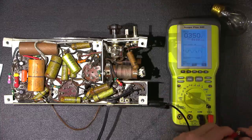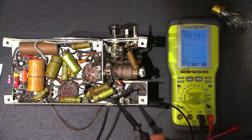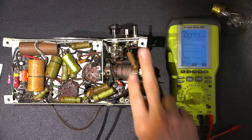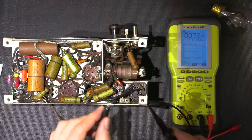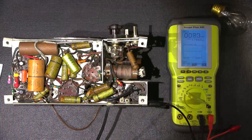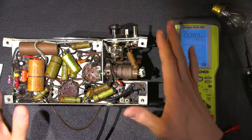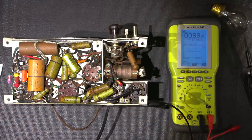So if I was to take my oscilloscope probe and attach it to the chassis in a case like that, this is where many techs go wrong. The radio is switched on, no isolation transformer, and it's plugged in just that right way. You touch this and poof, a huge spark. It blows the lead off of your probe, usually wrecks the probe, and sometimes even damages your oscilloscope. So again, isolation transformers, absolute must with any series connected transformerless set.